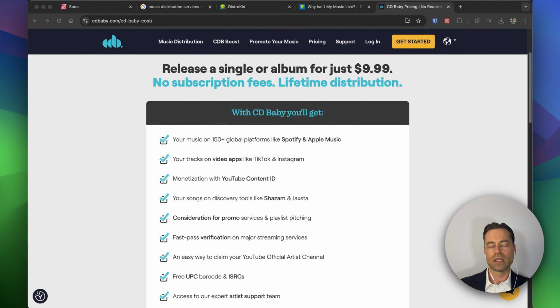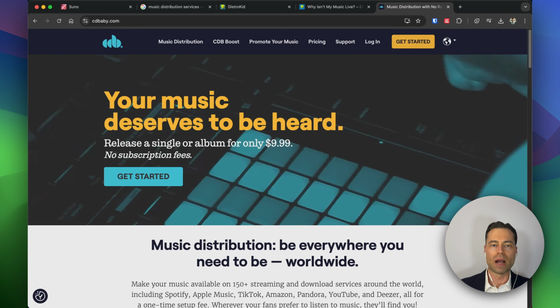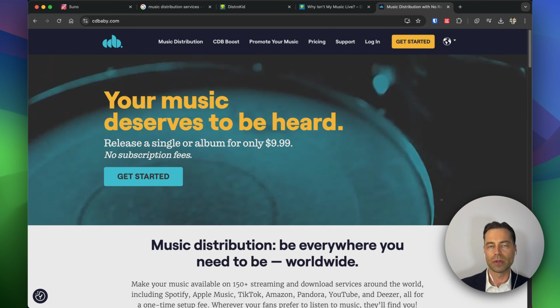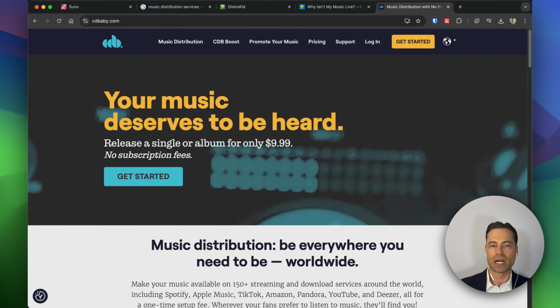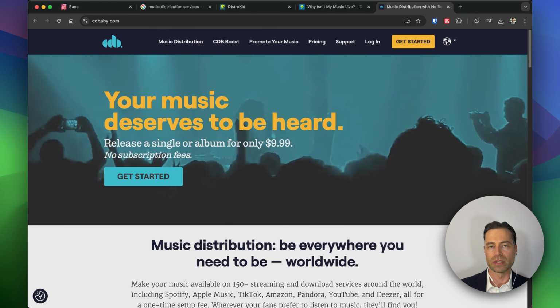But if you don't want to pay a yearly subscription fee to keep your music active, another distribution service is CD Baby. Their pricing model works by not charging a subscription, but by only charging per song or album upload, starting at $10. This option might be easier for some who don't want to commit to an ongoing subscription and would rather pay per upload when it makes sense for them. I won't do a demonstration on how to upload a song to CD Baby because the process is similar to the way that it's done for DistroKid.